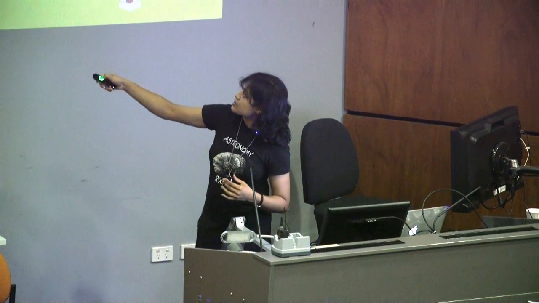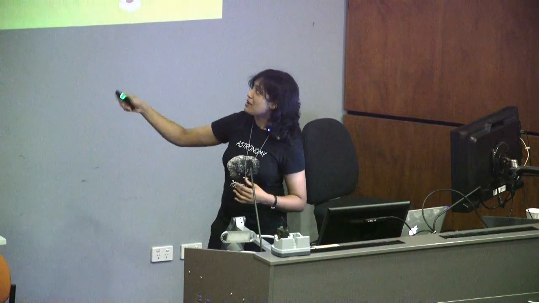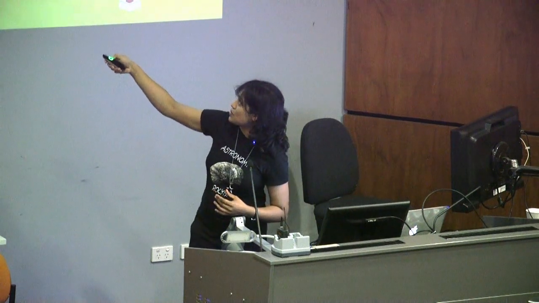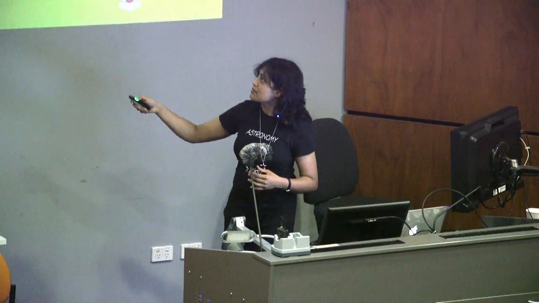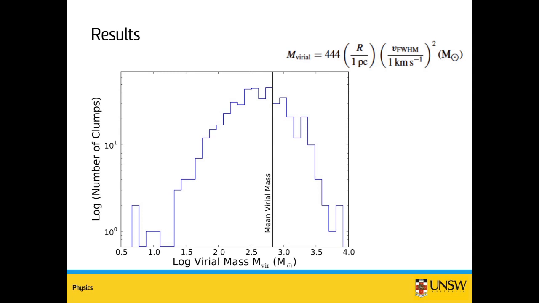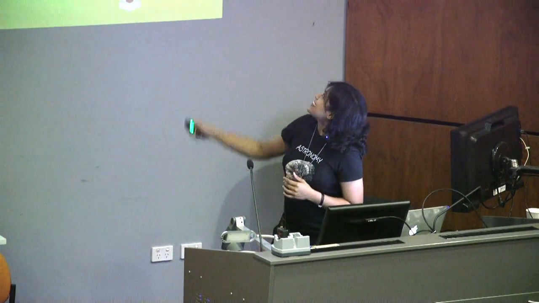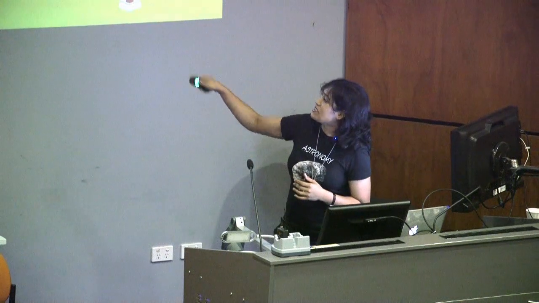So these are not something that I want to throw out, because those are something I'm going to talk about in just a moment. And also you can find the virial mass. From the kinetic temperature, you can use some nice equation. Equations are nice, no? Okay. And then you can calculate the virial mass.